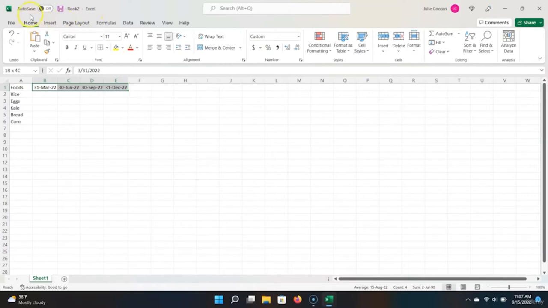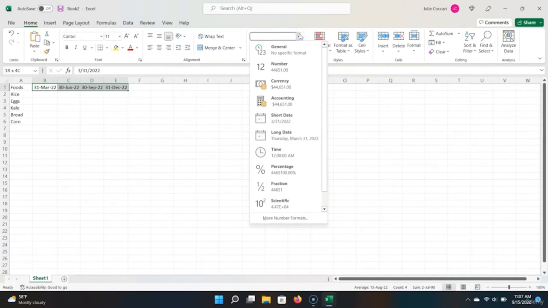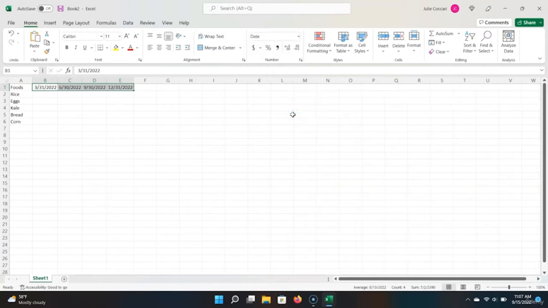Now that we have them selected, let's change their format. If you look in the Home tab of the ribbon, you'll notice a drop-down menu in the middle. This is our formatting selector and allows you to specify what kind of data you are entering and how you want it to be presented. Let's click the drop-down menu. We can see that there is a large number of different data formats. I encourage you to explore these for a minute to familiarize yourself with the data types that Excel uses. But for now, we will just choose Short Date as our data type, since we are creating column labels for months.